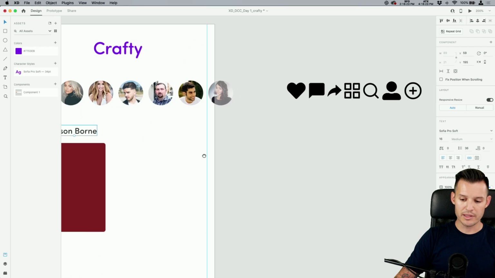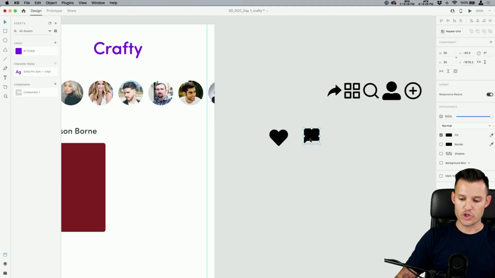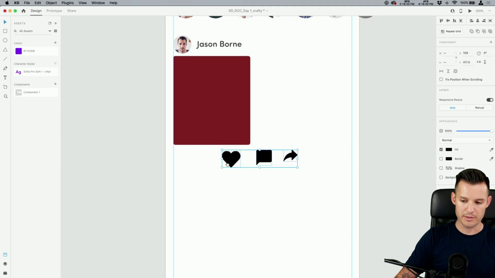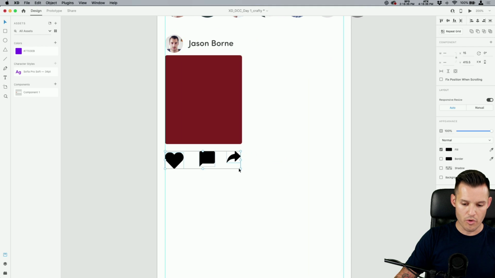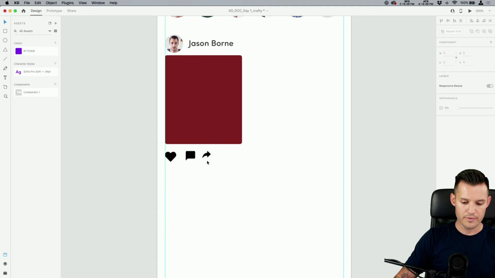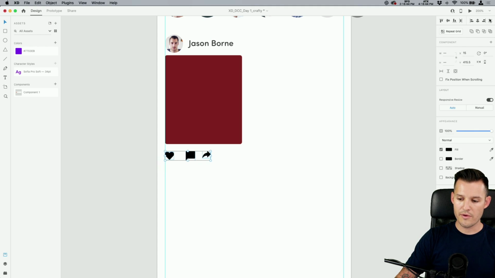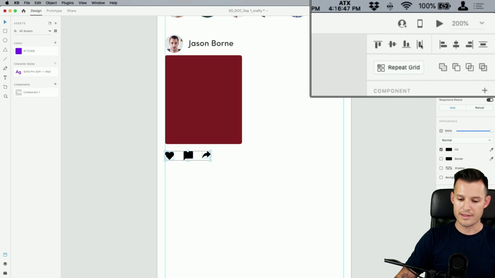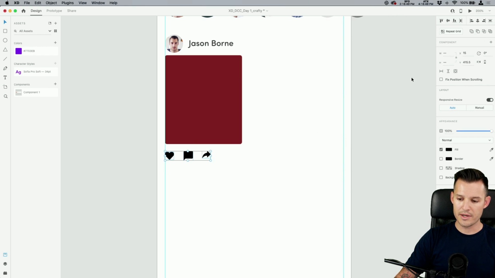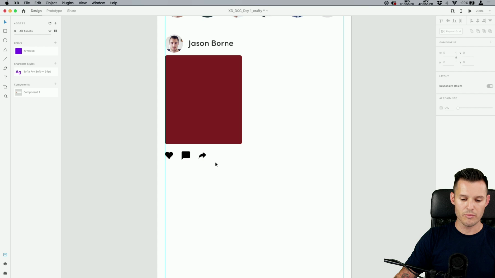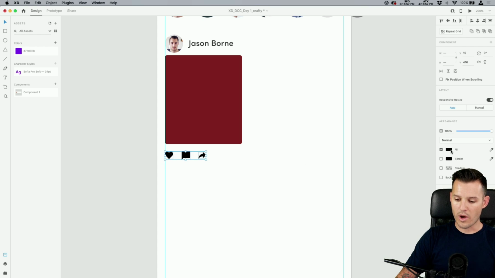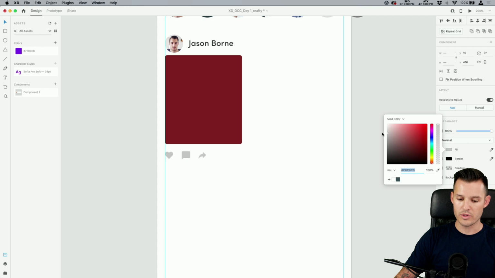We like this, but why don't we start working on a couple of these icons? For instance, liking this or chatting about this or sharing this. Why don't we do these 3 icons right here? Let's bring them into play, move them over and resize all of them. This one's a little bit big, this heart. I'm gonna grab all 3 of them and use my distribution tools in the top right. That's just gonna evenly distribute them. And then I'm gonna also align them using my horizontal alignment tool. Now let's shrink all of them down a little bit more. I like that, I'm into it. Let's do kind of a muted gray color.